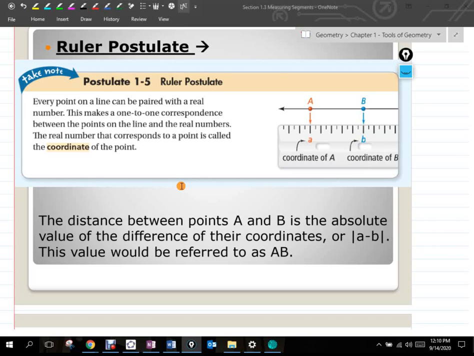Every time that we do something in this class, and just mathematics in general, and mathematics that you have done so far up to this class, there has to be an underlying reason of what allows you to do that. This is the underlying reason that allows us to measure things, okay, measure distances.